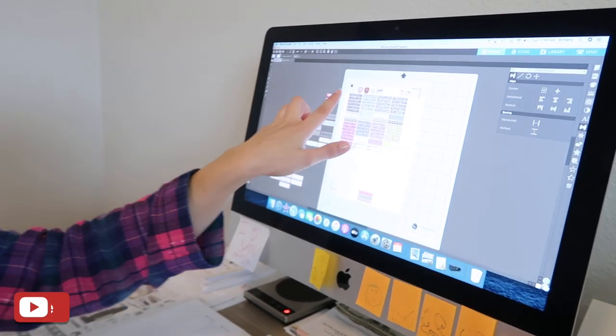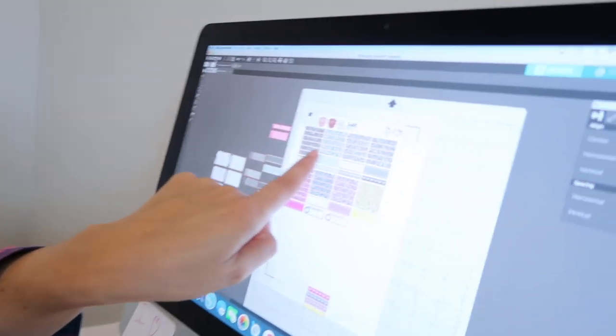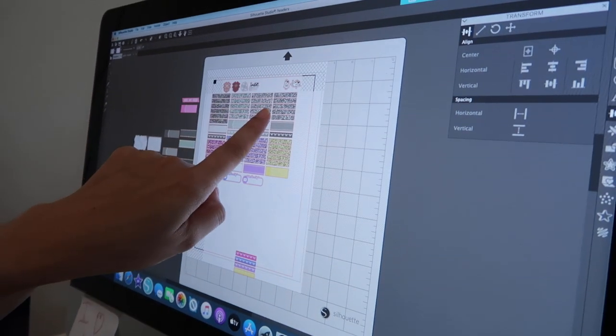So anyways, I'm just getting, as you can see here, the Silhouette, all of my stickers ready. I do something called the crop method, so I only print and cut what I want. I'm trying to just get everything on a page, and I only need like this top part here. That's all that I need to complete the week of stickers. So I'm trying to make everything fit onto one page. I know not all of you are planner people, you're probably like, I don't care. So sorry, but I care. So anyways, that is what I'm working on this morning.